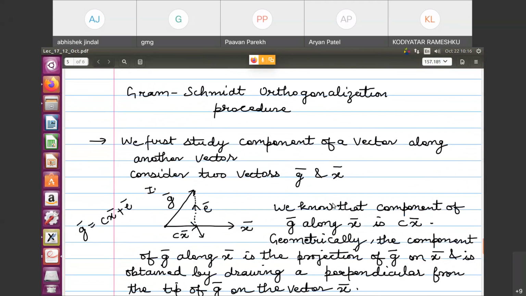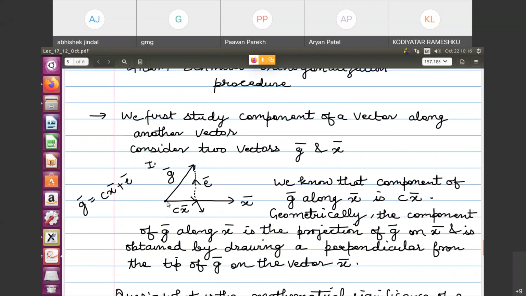Assume that this is a vector which we can visualize like this, in some space, by this line segment, say g and x. Now anything along x would be of the form c x bar. There would be only a scaling by c, which is a scalar, of the same vector, if we say there is a vector along this vector x bar. Why? Because this vector will share the same direction as x, only the magnitude would be different. So if we say that a vector g has a component along this vector x, it has to be of the form c x bar.